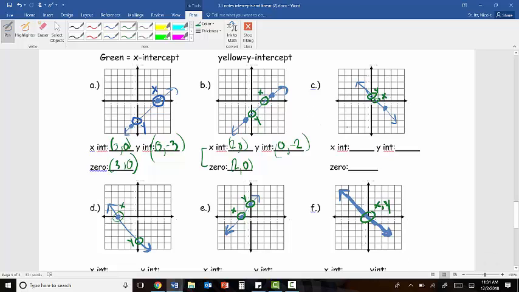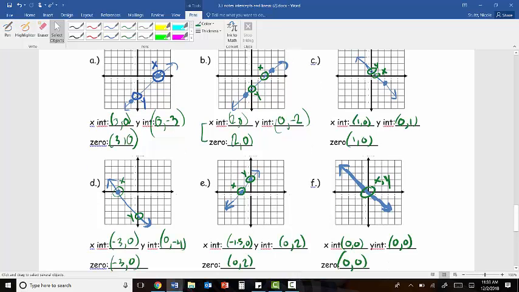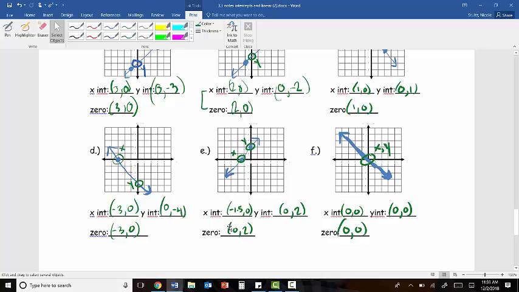So go through and just as closely as you can, estimate the x and y-intercept, and then we'll compare answers. All right, so check your answers with mine. The only one you have to be really careful about was letter E. On your notes, it is definitely not at -1 or -2. It's in between. So I estimated -1.5. So again, when you're estimating, you have to do the best you can, but you want to try to be as close as you can as well.